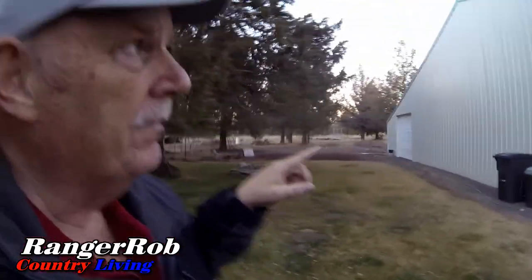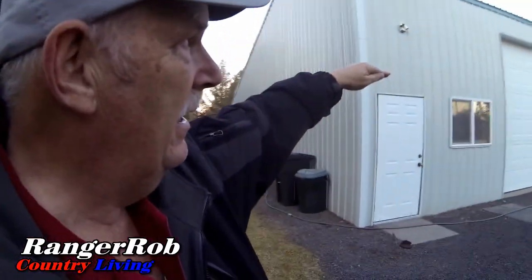Then I've got the siding being done. And to add on to that, these guys also do extra jobs for us, so we're going to hire them to put stairs in the shop here, because this shop has a loft up above that the only way you can get to is a ladder. At our age, we don't want to be using ladders, and there's a lot of stuff up there. So we're going to have them build a staircase to go up there. And in 2 weeks, a lot of the equipment that's in here we've sold to family members, and they're going to come pick that up. So there's a lot of chaos.